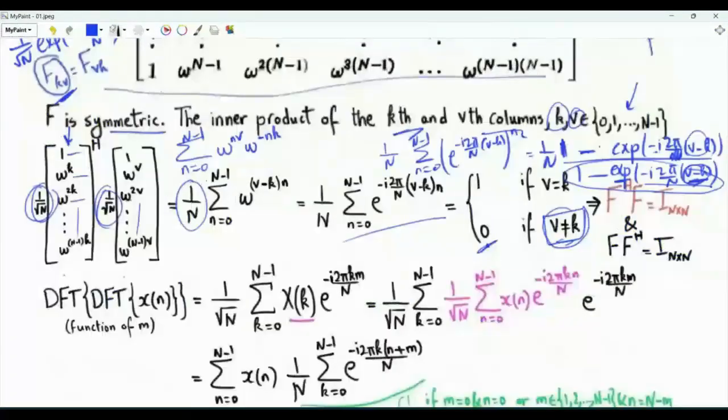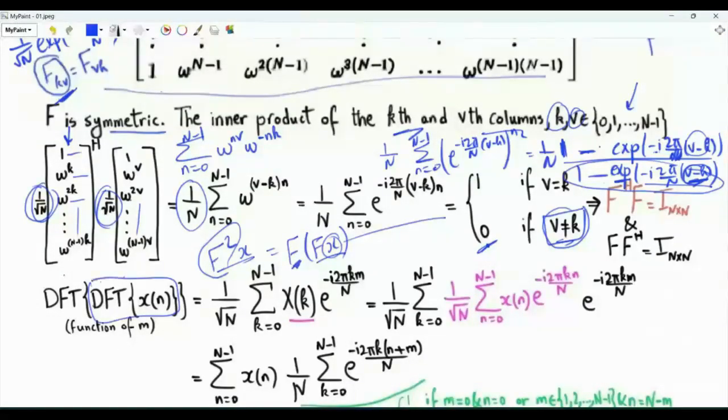Now, we want to examine the powers of the DFT matrix F. What is F squared? What is F cubed? What is F to the power 4? What is F squared of x? We can think of this as F applied to F of x. So we have x, and then F times x, that's the unitary DFT of small x. Now, if we multiply by F again, then we are taking the DFT of the DFT. We can understand what F squared is by answering this question: what happens if we take the DFT of the DFT?